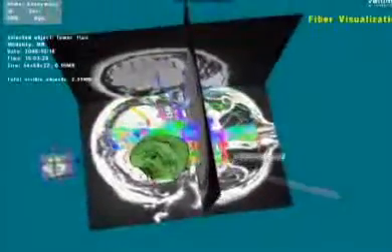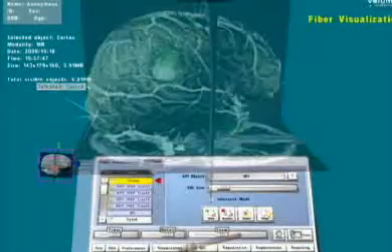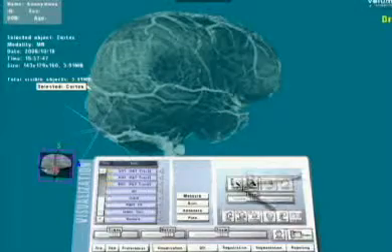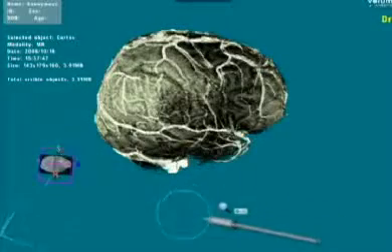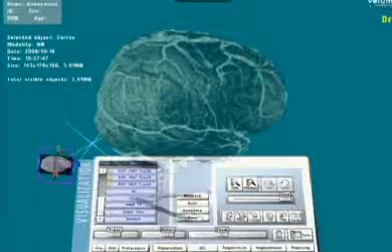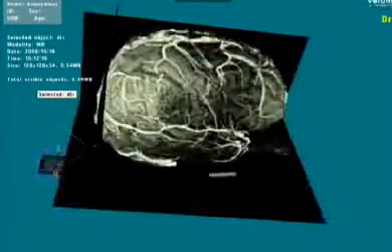We did this case with cortical mapping, motor sensory, and we also did tract mapping at the bottom of the lesion. We did it with the stealth station. We didn't have interaction of the dextroscope with the stealth station at the time, and my hope would be that this would be an ideal case to try to do the type of things that was shown in the previous presentation. But we did this with the stealth station and just classic mapping, as we would have in years past, with the knowledge from the DTI of where the tracks were going to be, and then we mapped out those tracks in the OR to confirm.